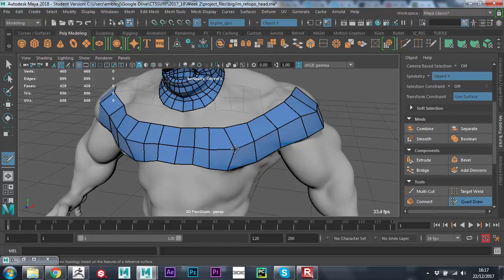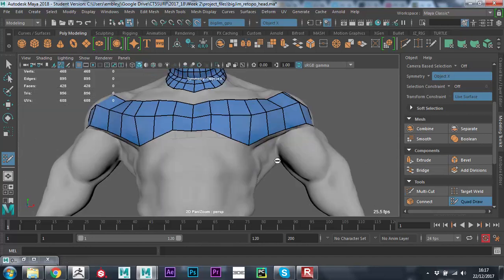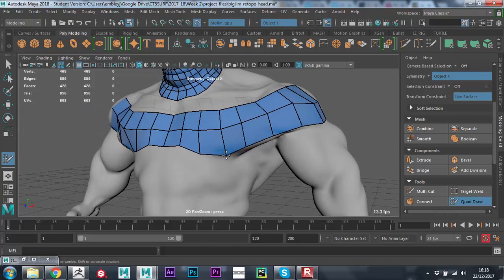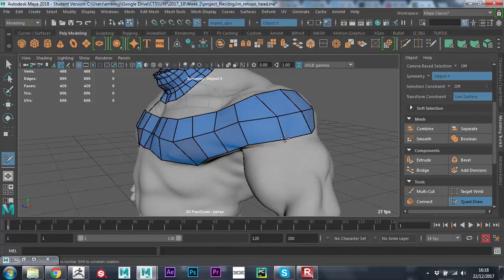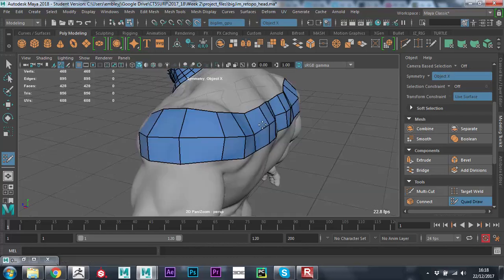In fact, that's not going to work because they're mostly border edges, so let's just move them around. Now what I'm doing is trying to place the polygons around the flow of the body. So you notice how the torso moves here, and the chest wraps around, and those pectoralis muscles move into the top of the chest like so.